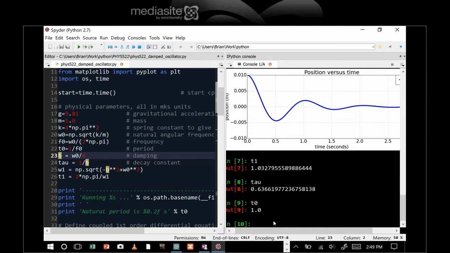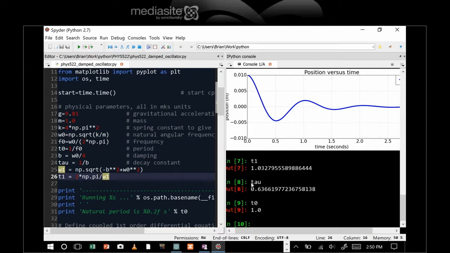Now what we can do is define a couple times. Remember omega 1 is the rate that this goes by. And I set omega 1 as given by this expression here. That's what we wrote down. And then I'm going to define a time associated with that. Well, that's just going to be 2 pi divided by the frequency. And if you take a look, T1, the time associated with omega 1, is 1.032. If you look at the natural period, it's 1. So T1 and T0 are very close to each other for this particular case. And that's going to be pretty much true for the problems we're going to see.